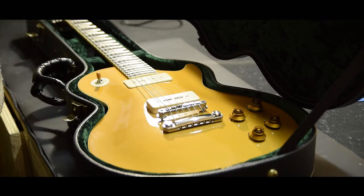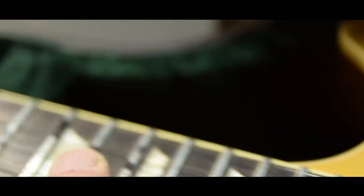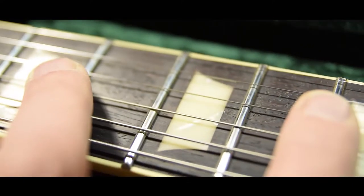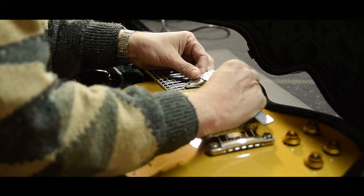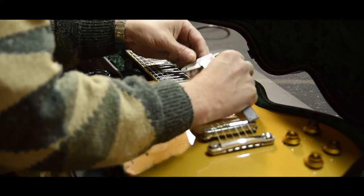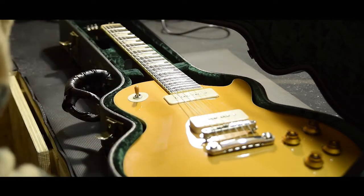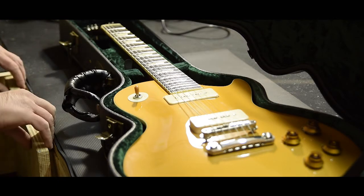But guys, one thing I did notice, and I'll bring the camera in for this, is that all the frets are flat on top. It looks like the board has been leveled, but it was never recrowned. They are flat on top to the tune of 1.2 millimeters. So they are certainly very, very flat.